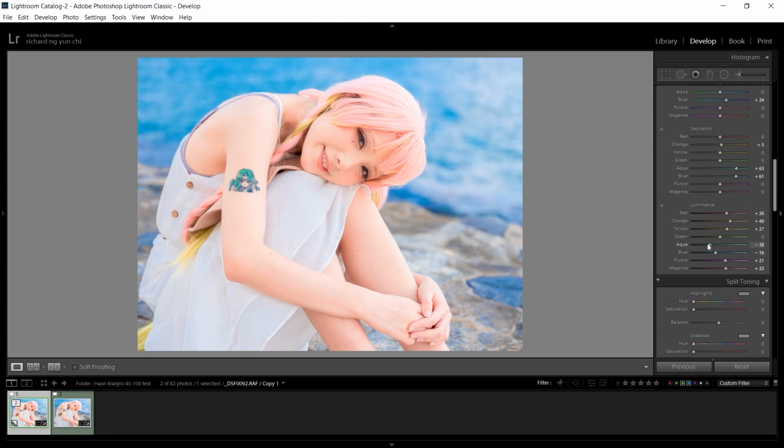So if you want really a lot of blues, just reduce it all to the left. And if not, just keep it roughly around here. It will do so. So it's really up to you for the blues. Sometimes I'll shift it to the right, as I say, if I want to make it look more daylight-like.